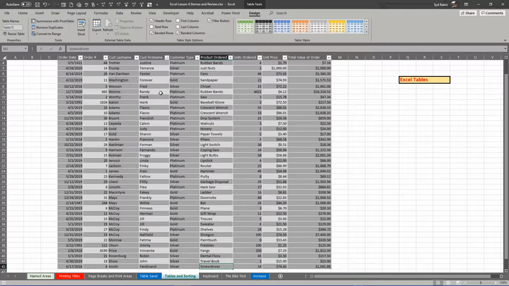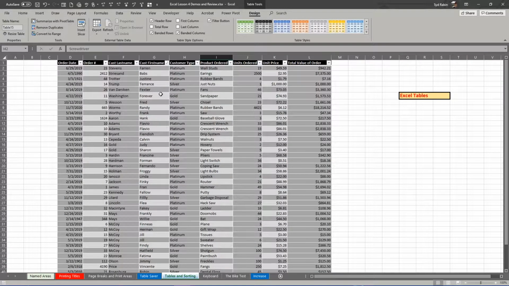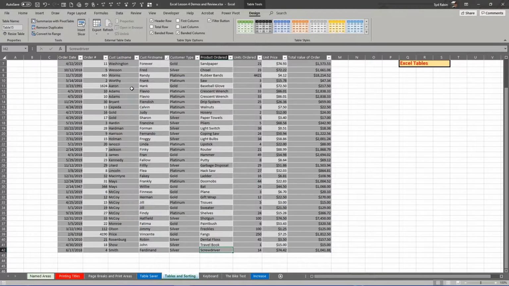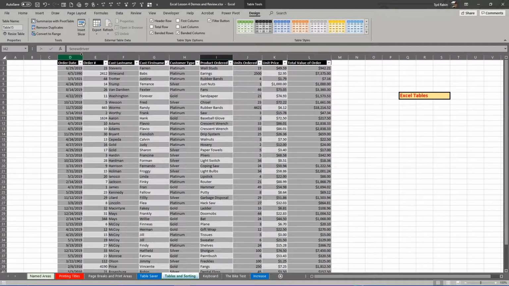Now, another thing I wanted to show you is that when you have a table and you have more information than what will fit on the whole screen, you don't have to freeze the columns like you typically do. So if you start to scroll up, watch what happens here. These column headings will go up into this area up here, and it'll essentially freeze the information in that column. See, I scrolled up one time, and all this information stays up here in this column designator area. So there's no need to freeze columns once you're working in tables like this.